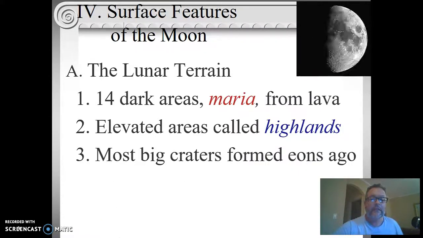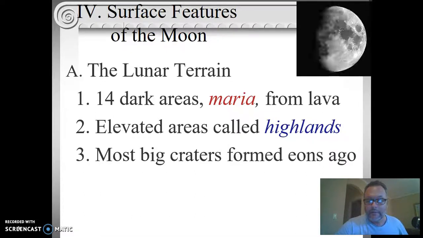Now, one of the questions I get is how often do craters form on the moon? Well, it all depends on the size of the crater. But when you think of really big craters that you're going to see in a backyard telescope, then you're talking about most of them being billions and billions of years old. Back when the solar system was very young, there was a period called the early and late bombardment, two periods really, but where all heck was breaking loose in the solar system and everything was smashing into everything else. And when you see heavily cratered surfaces on moons or planets, it usually dates to that time.